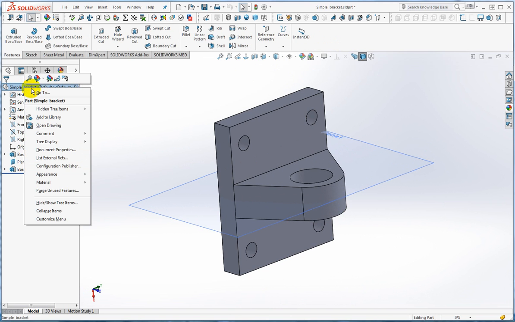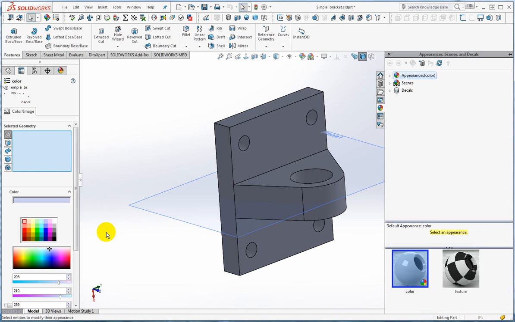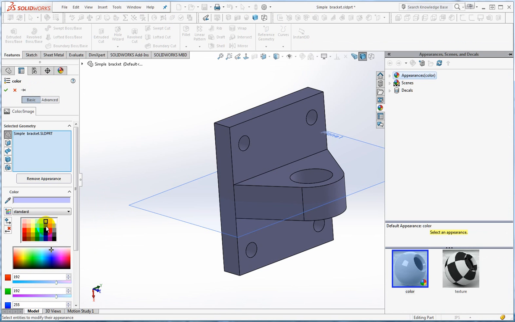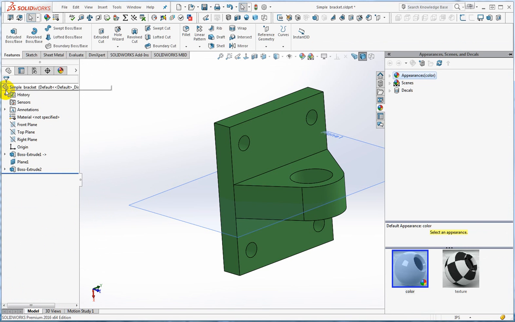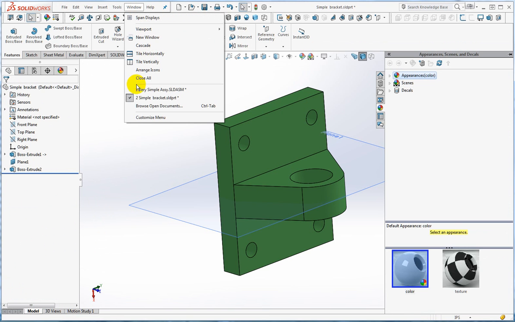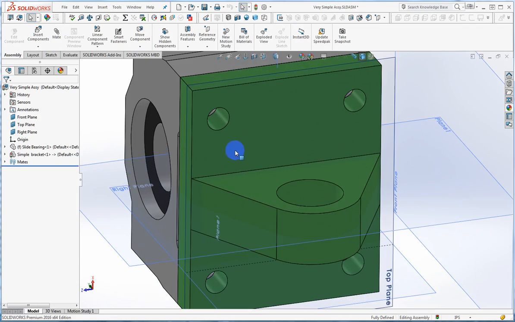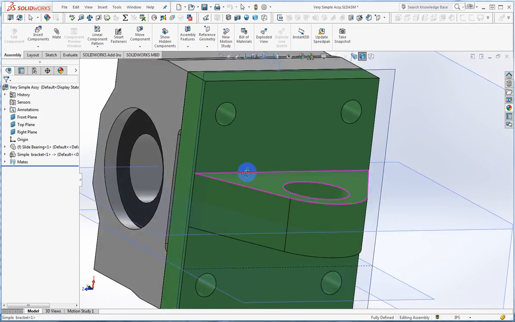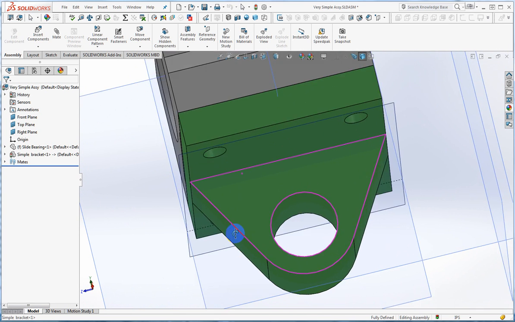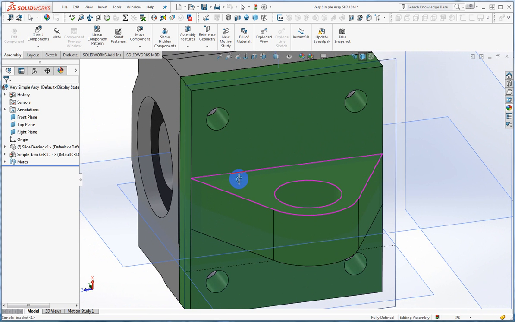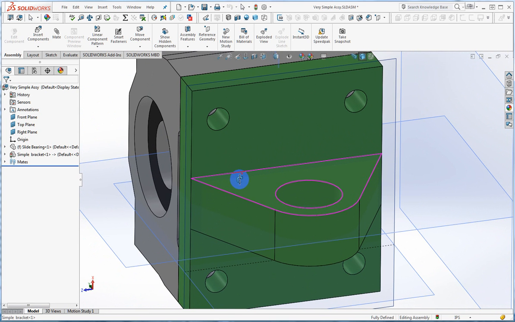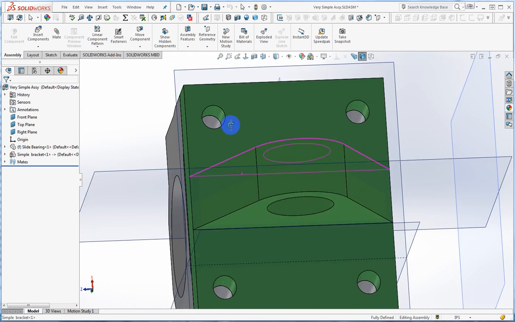I'm going to right click on the bracket, click on the appearances and simple bracket, and let's change the color to something a little more obvious that it's a new part. How about an orange? Maybe a green. I like green better. Okay, there we go. Click on OK, and now when I go back to my assembly, it will update, and there it is. It's a new bracket with a 12 millimeter diameter hole, positioned accordingly, ready for mounting.